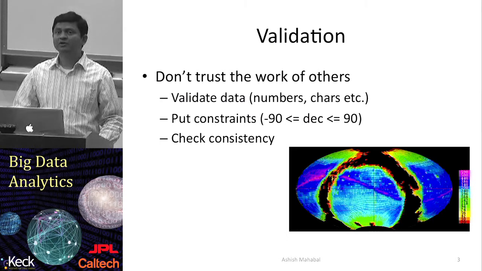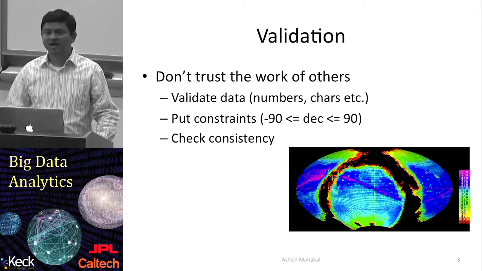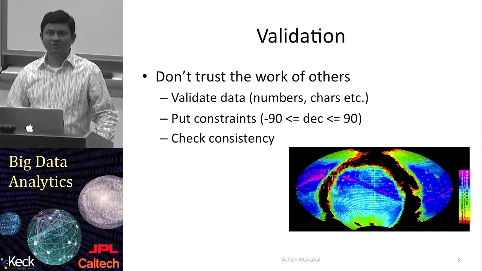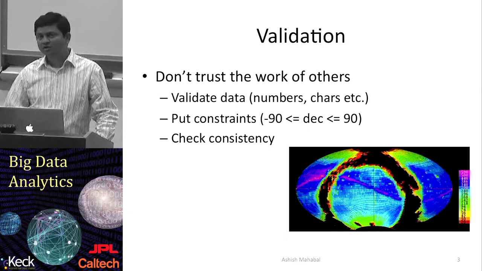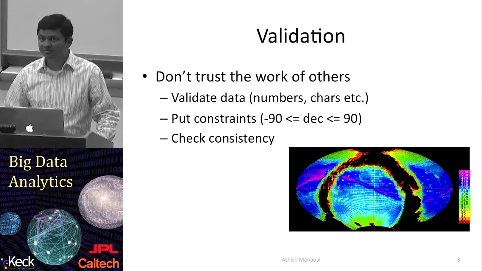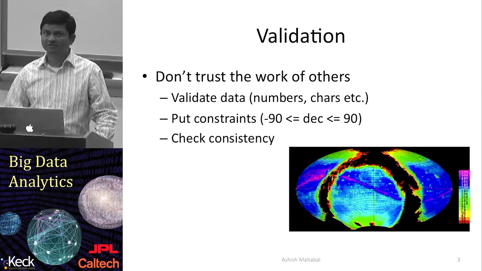Similarly, make sure that all the constraints are correctly met. Here you see a diagram of the sky where a particular parameter called declination goes from -90 to 90. And if it appears in one of your programs and someone gives as input the number 100, what is going to happen? Then check consistency. Are you saying contradictory things about the same point at different places in the program? If that is so, then you had better resolve that. So whenever you take someone else's programs, make sure you do that.